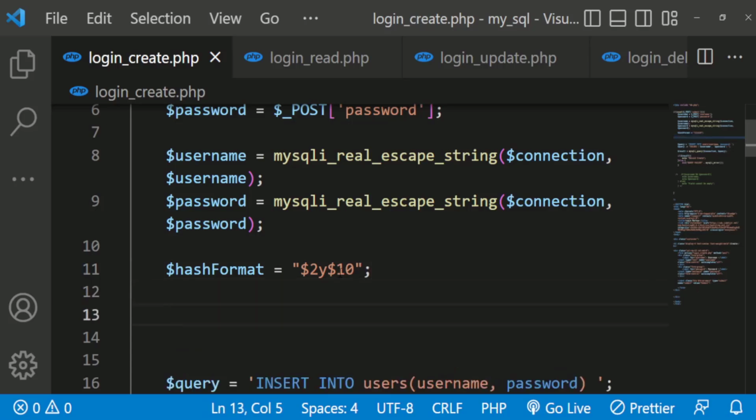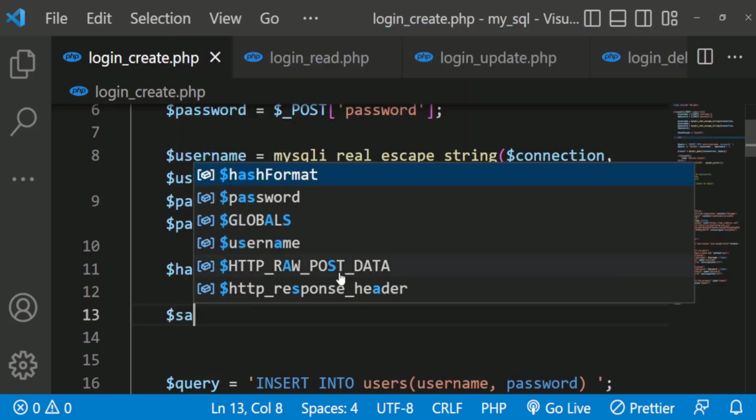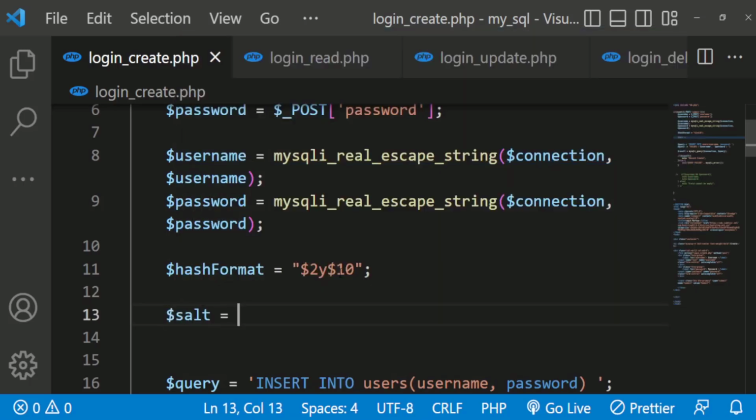The next thing we are going to have now is a variable for salt. Just follow my lead. There are 22 characters that we're going to be passing into this salt here. So I just put something down. I'm going to use some crazy strings, and put 22.